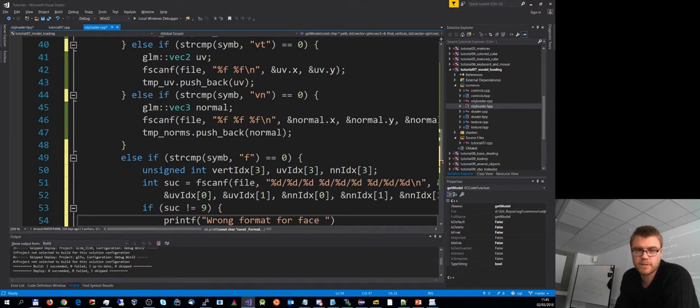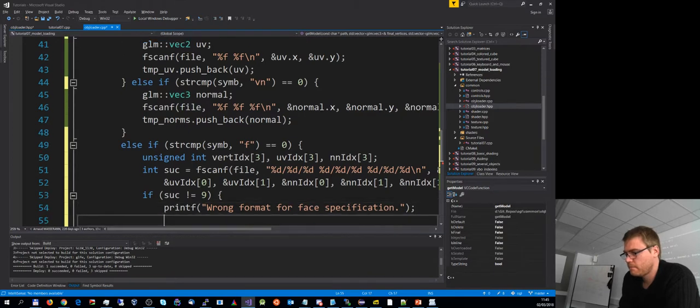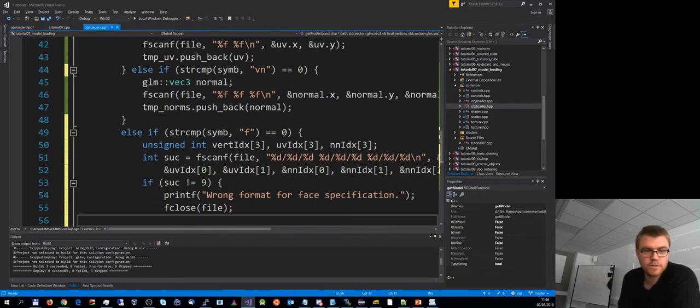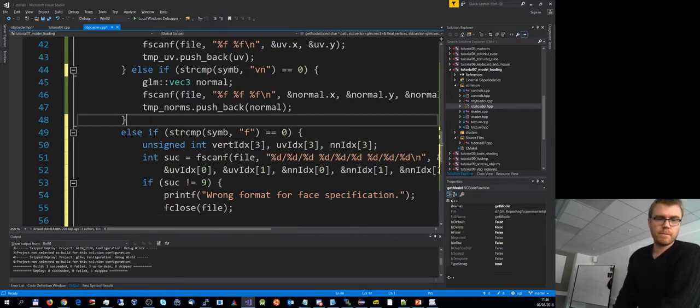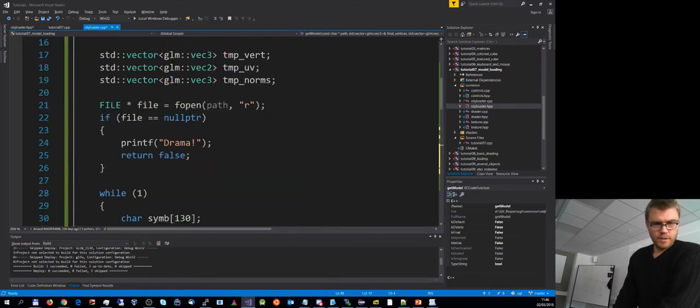Face specification. And then, yeah, in this case we exit out and return. Did we return anything? Hang on. Boolean.